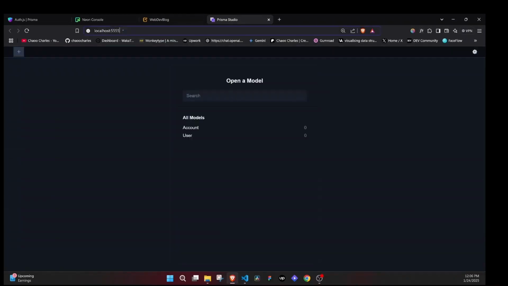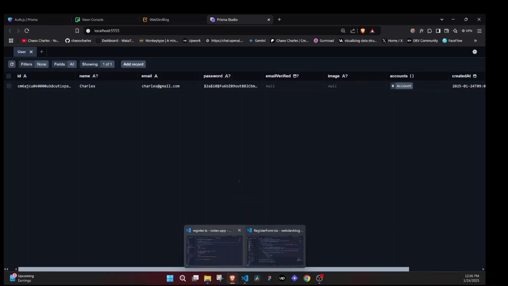So it automatically opened on localhost 5555, and as you can see, all models, we have an account model and user model in our Prisma, and you can see for user we have one. So let's click that and it will show you the table. So you could use that command npx prisma studio and you will be able to see what is in your database just like that.